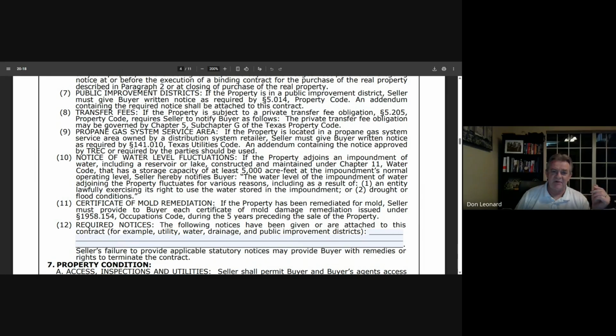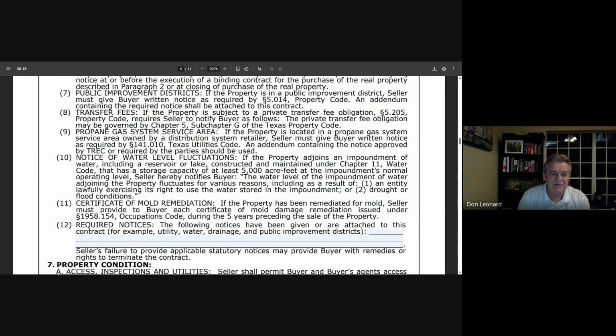sometimes some of the subdivisions don't do that anymore. They feel like that it's just too dangerous to have that big old tank out there. It's like a bomb. And so they feel like that instead that it's piped from a central distribution point to each residence. And so if this is a subdivision that has that, then the buyer is being notified by the seller, and most likely they will have a monthly charge as opposed to a single charge every time they fill up that tank.